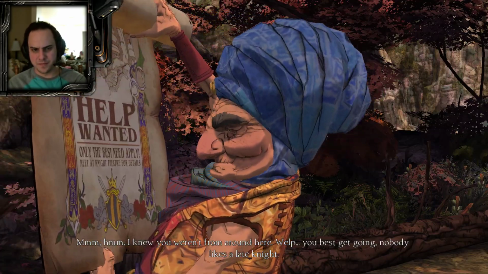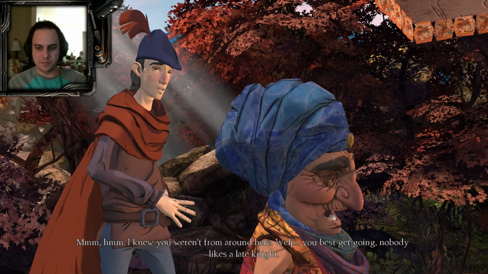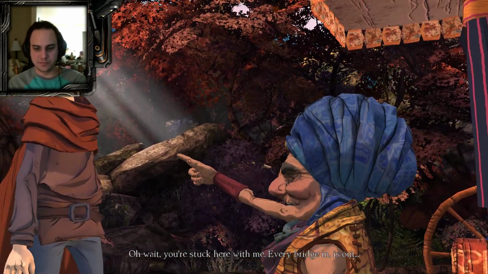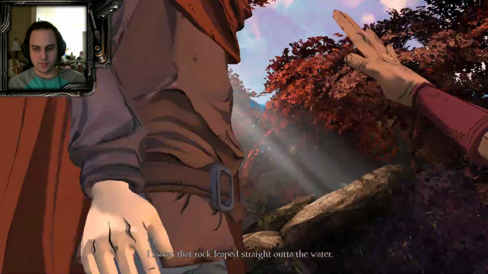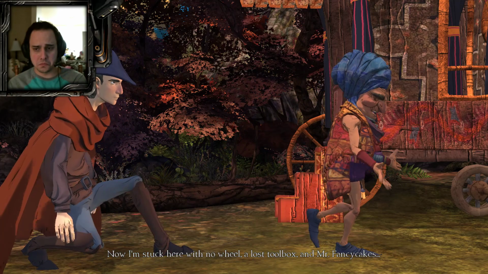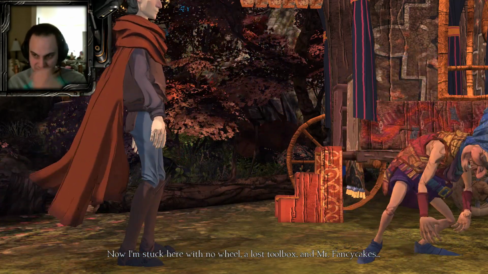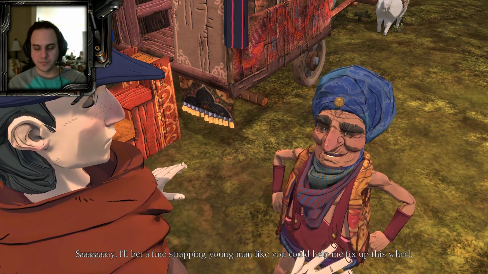Hey. I knew you weren't from around here. Well, you best get going. Nobody likes a late night. Oh, wait. You're stuck here with me. Every bridge is out, and my shortcut had a few shortcomings. I swear that rock leaped straight out of the water. Now I'm stuck here with no wheel, a lost toolbox, and Mr. Fancy Cakes.